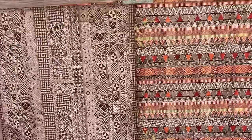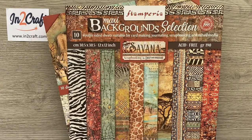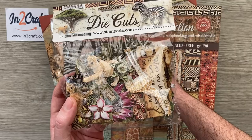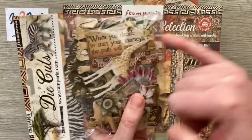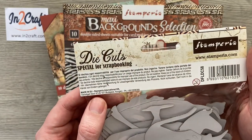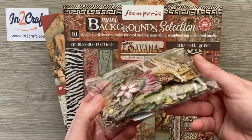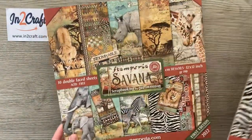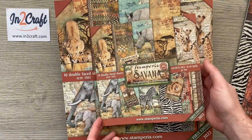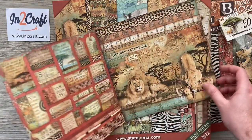The only thing is then you wouldn't have any images. So if you haven't got the main one but you have got the background one, there are other things you can do to bring in your images. One of my favourite ways to add some depth and dimension is the bag of die cuts. These are fab, and you really do get quite a lot — there's some sentiment ones, the animal ones, the tree ones, so there's quite a variety in it. Something I'm also looking forward to using is the 8 by 8 pad, because I'm thinking I'm going to do a little smaller album using the 8 by 8 pad and the background papers, just to bulk it out a little bit more.